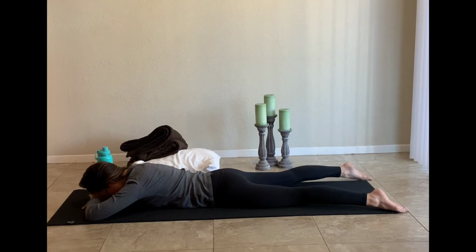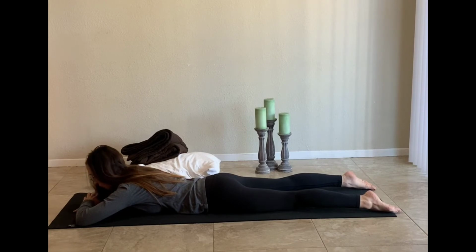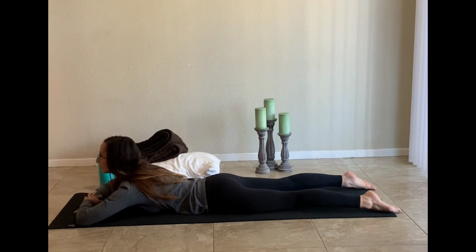Connect again here to your breath. An inhale and a pause. An exhale and a pause. On your next inhale, start to draw your forehead up away from your hands and bring your gaze ahead of you.